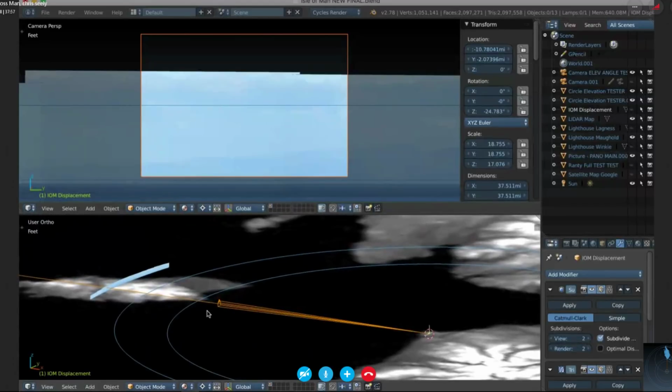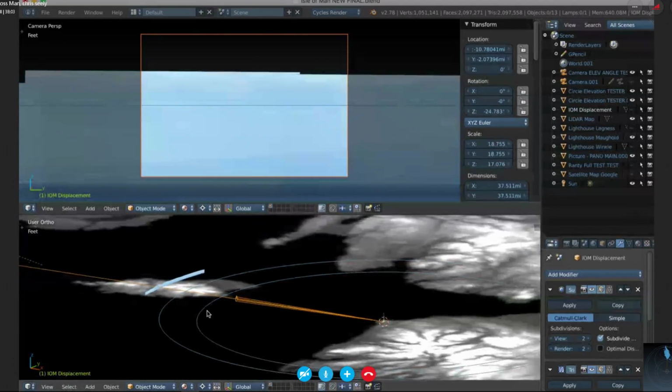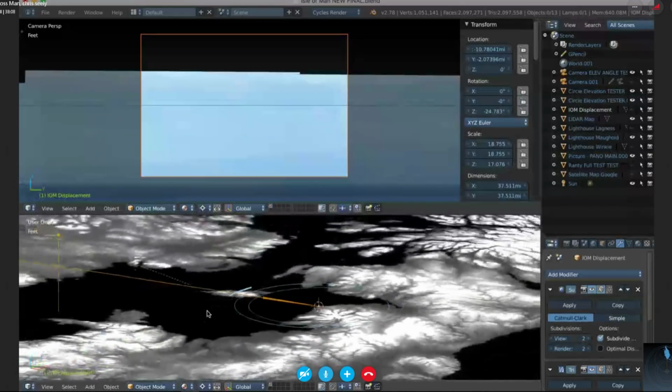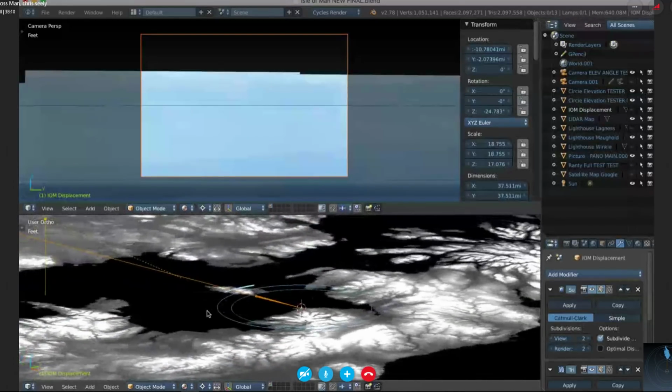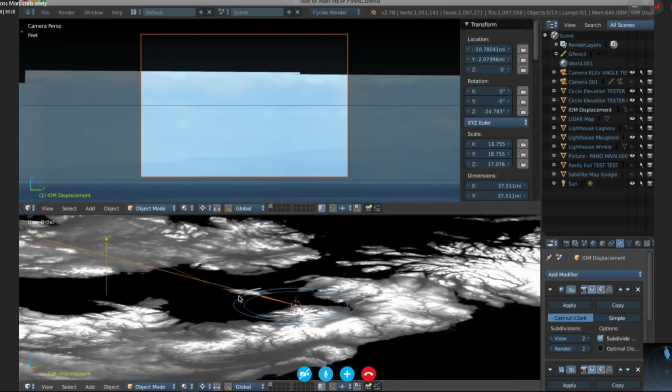Where did you get the map from that it was based on? Doesn't look like Google Earth. This one is just a LiDAR map that I downloaded. You can just Google a LiDAR map of United Kingdom and you'll find them. I think this one might have come out of, I have to look at the reference, I have to go look it up, but just Google a LiDAR map for United Kingdom and you'll find them. Can you just show it? They're flat, yeah, there you go. It's just a LiDAR map, which is a light map.